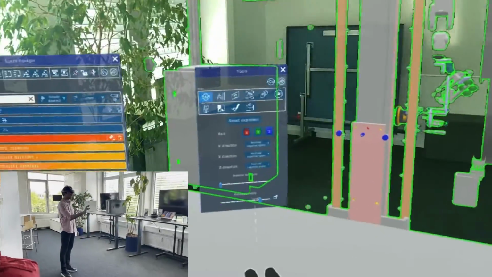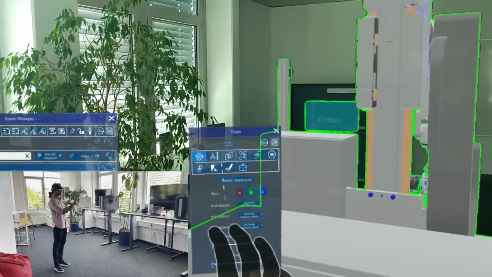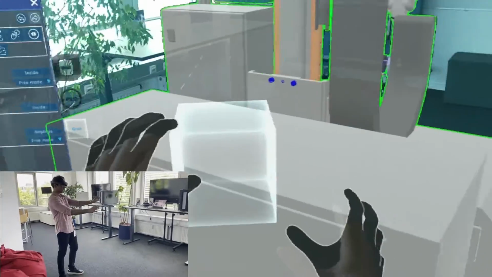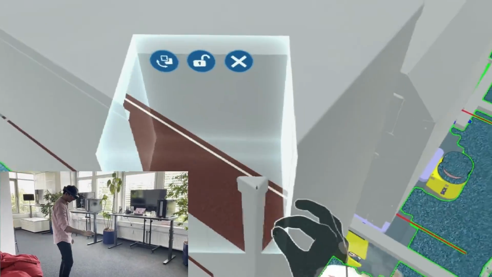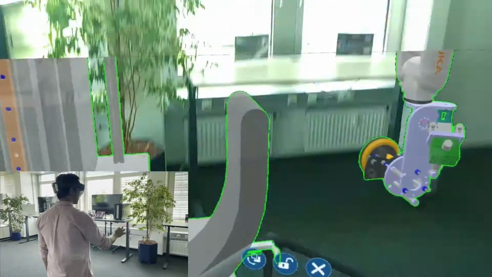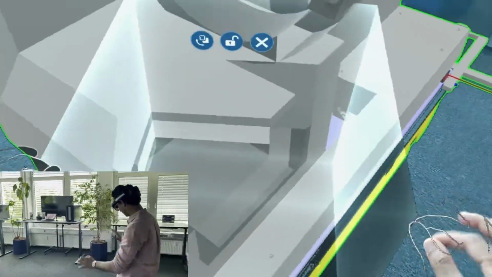You can also see how the technician, within the small screen, will use a cross-section feature, using a cube, to study and analyze the components of the robot model. The user is freely walking around the virtual model in their real space, allowing for a 1:1 overlay in AR.